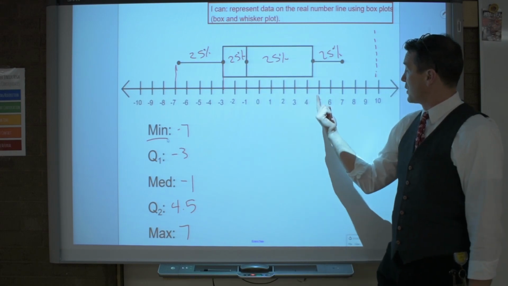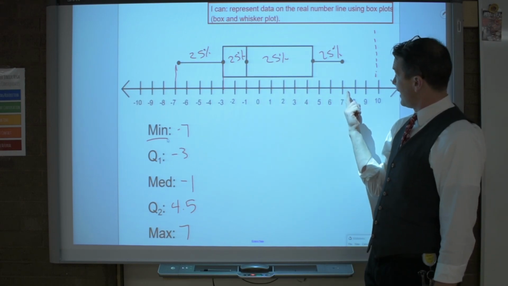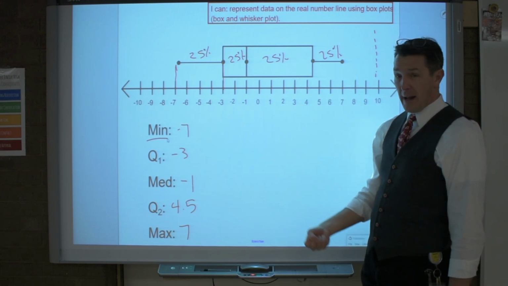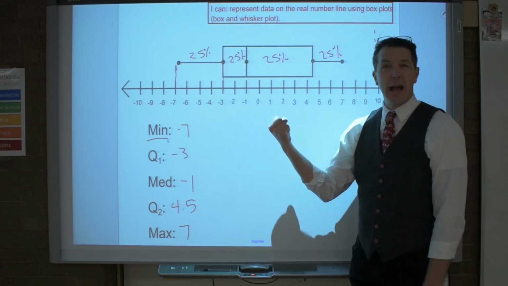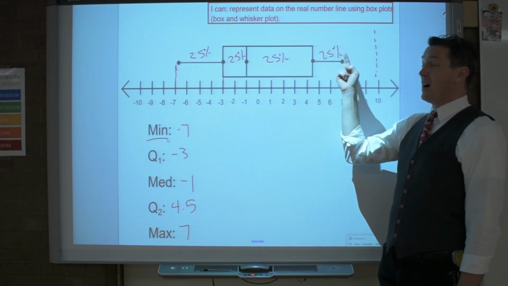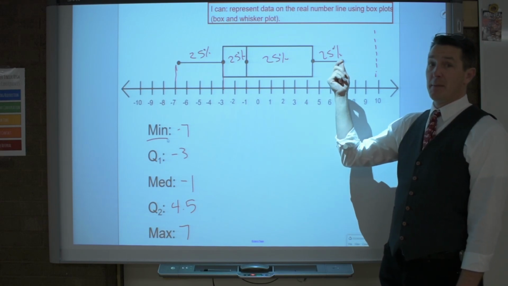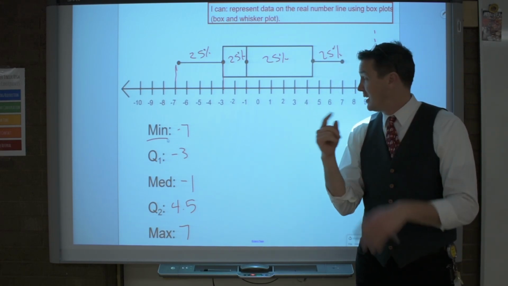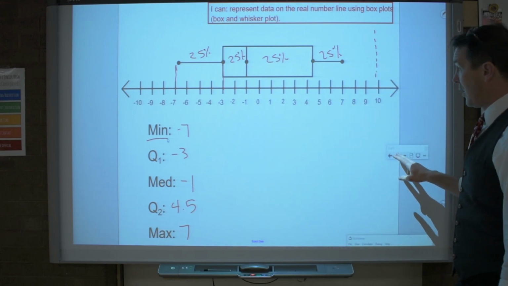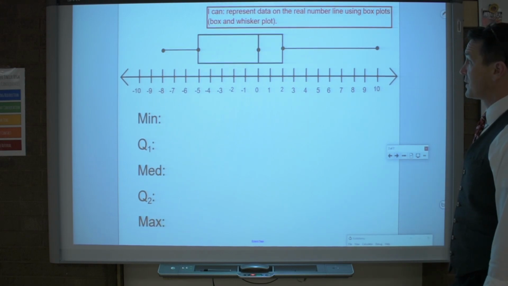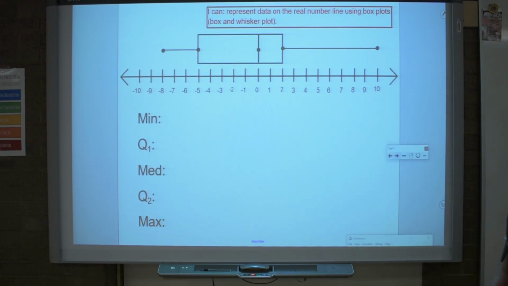And then finally, this last one is between 4.5 and 7. So we would take the difference, right? 7 minus 4.5, and we get 2.5. And so the range of this one is 2.5. Now there might be 100 numbers here, there might be 5 numbers here, there might be 2 numbers here, but their range, how far apart they're spread, is 2.5. All right, so hopefully you can do the questions below. Go ahead and knock those out. And let's try this one really quick. Go ahead and pause and try it.